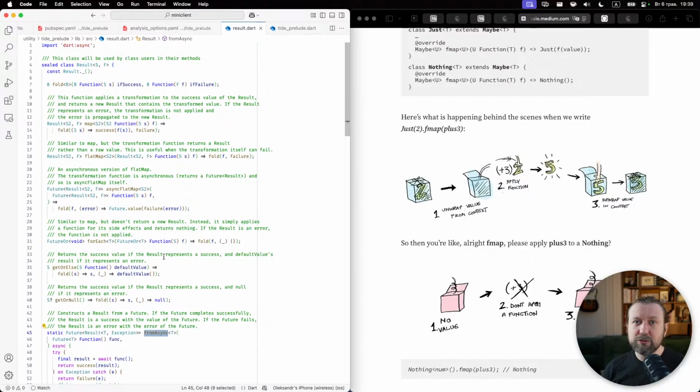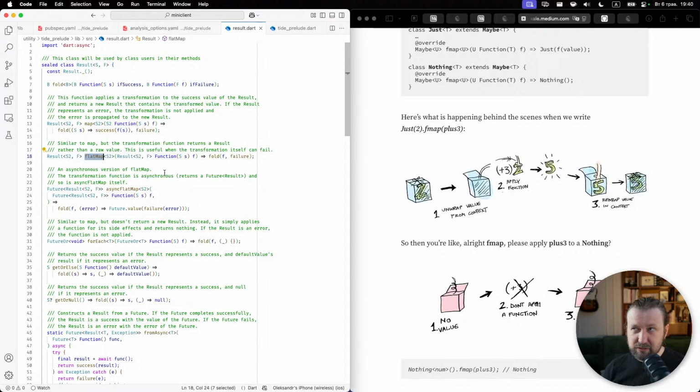Now we want to deserialize that value. That's a synchronous operation. We might want to use map there, but the deserialization operation may fail itself. That's why it would make sense to create another result just for deserialization. So we will use a flat map.